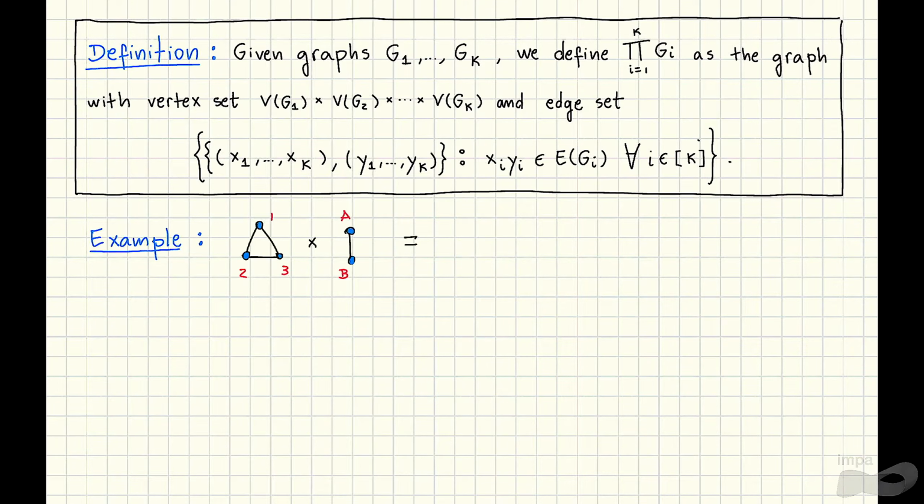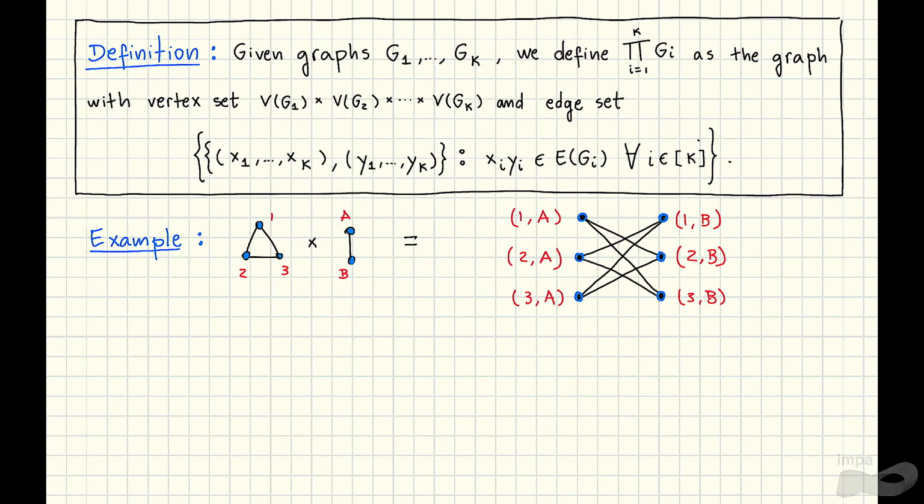Okay, so I also have an example. So how many vertices does this product have? 6, good. So let's put these vertices there. The vertices are 1a, 2a, 3a, and so on. And then we have to connect 1a to 2b and 3b, 2a to 1b and 3b, and so on and so forth, right? And you can actually check that this example gives us a 6 cycle.